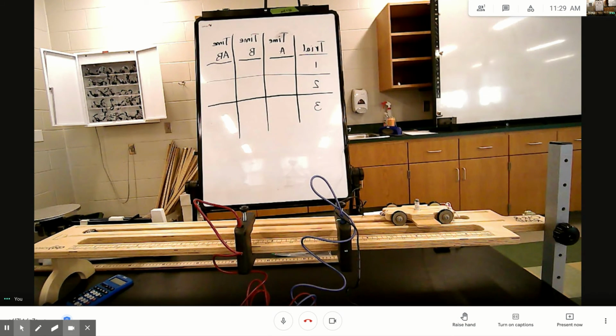Number 3, what is the force that the weight, which has a mass of 100 grams, pulls down with? So we're going to use that equation from Newton's second law. So F equals ma. This is really slow. We want to know what the force is. The mass is the mass of the weight. So I'm going to call that mass of the weight. And I don't want you to change that.